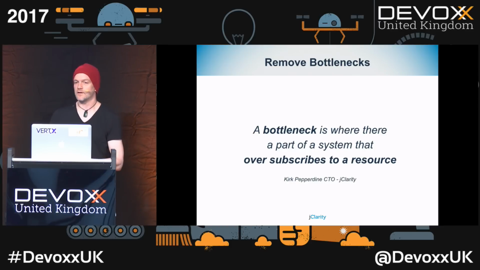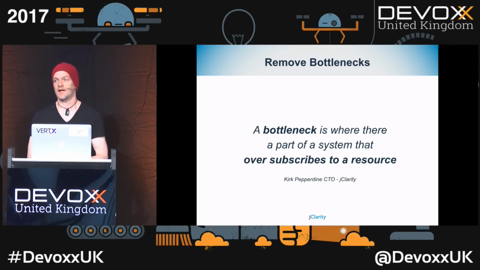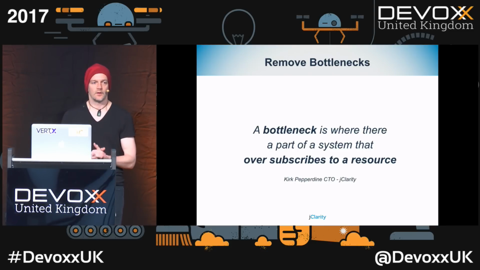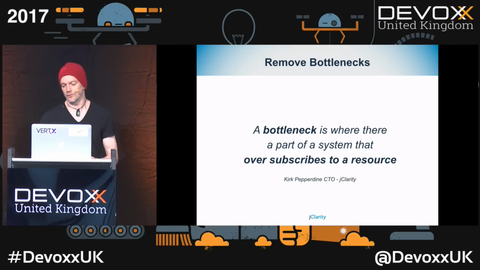Performance tuning is fundamentally about this. It's about removing bottlenecks. And a bottleneck is basically where a system is oversubscribed, right? You're trying to create too many objects on the heap, and Java can't keep up, or you don't actually have enough physical RAM for Java to keep up. Okay? You have asked your system to split this task into 1,000 concurrent threads, but your CPU only has 4 cores. Going to be a problem. That sort of thing.